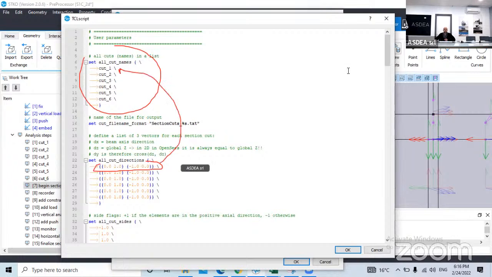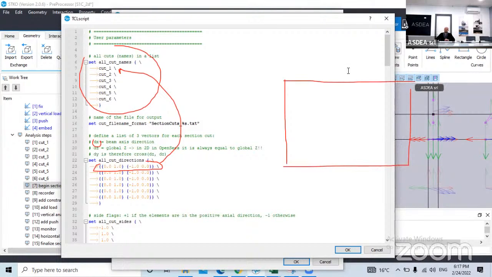Every entity, so this one is an entity for the first selection set, and so on. Okay. Every entity is the orientation vectors. Now you are in 2D, so I only need the first axis, which is the y-axis, and the second axis, which is written here. The x, which is the first one, is the beam axis direction. Now, in your case, your column is pointing toward the global y direction, okay? Because you are in 2D. So this one is your beam. Actually, this one is your wall. Now we are looking into this beam. So the axis of the beam is this one. This one is the x.